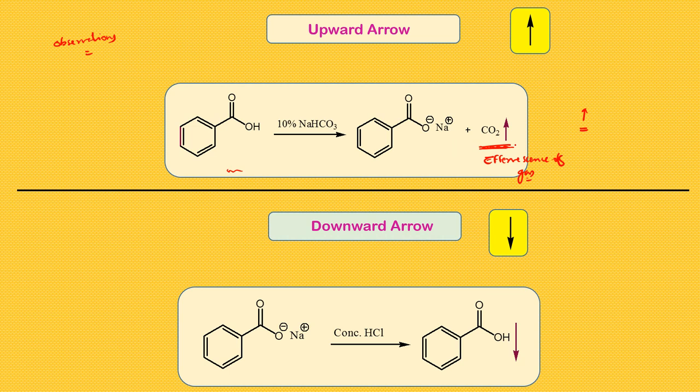What is the importance of this? If we are doing this reaction, let's say on 10 milligrams, then there may not be too much significance about the gases getting released. But suppose we are doing this reaction on, let's say, 1000 kilograms, then we need to be more cautious, because if this reaction is done on a commercial scale, on a large scale, then whatever amount of carbon dioxide gets released will be a huge one.